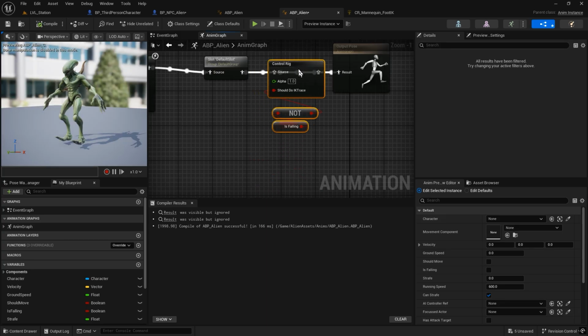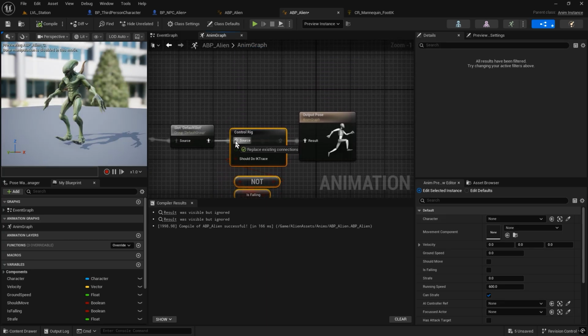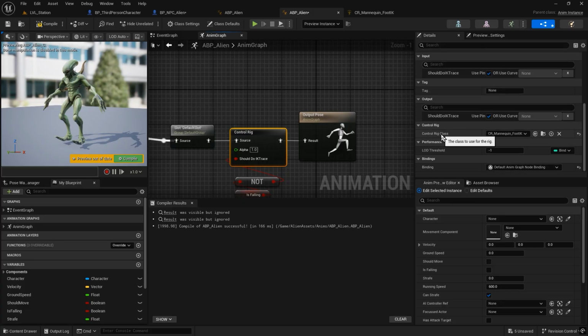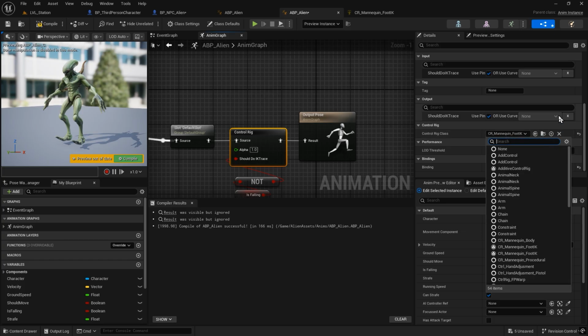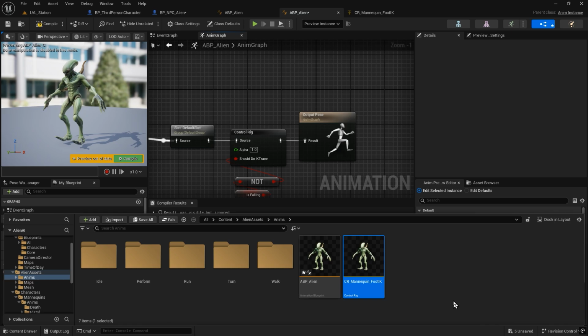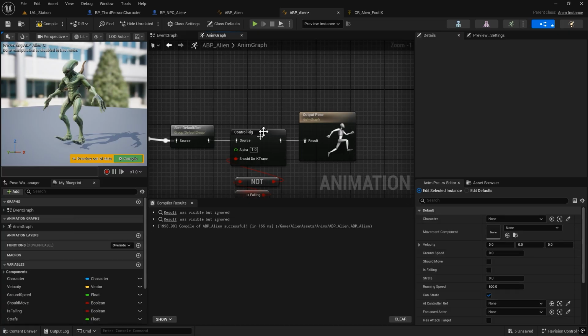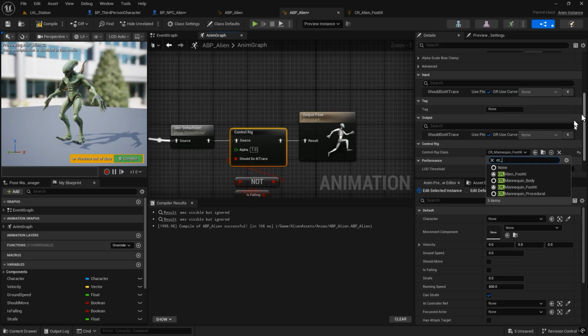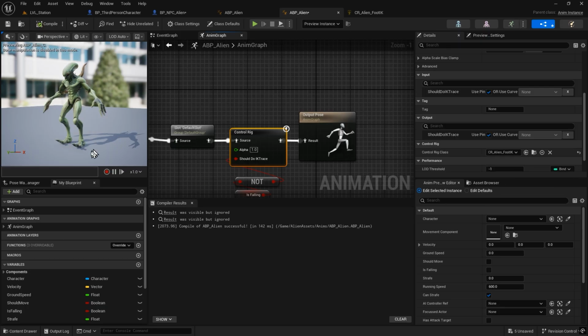But if we bring our control rig back up and hook this back up, now we'll just go into our control rig and update the class. So under control rig class, we'll change this to, I didn't actually change the name of our new control rig. So if we go back to where, here we are here. So if we change this to CR underscore alien underscore foot IK, and so that, if we go back to our control rig in our animation blueprint, we can now select this and type in CR underscore, and we'll select the alien control rig. And now when we compile, the mesh has moved back to conform with the environment.